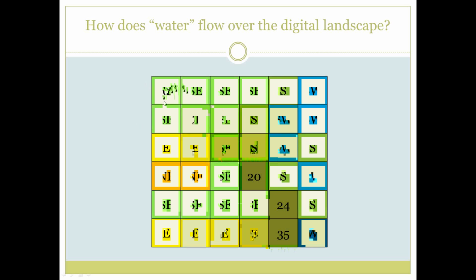So what we can do then is you can start to say, well, there's no water flowing into this cell, so that has a 0. But we already identified that the water was flowing from this cell into this one, so it gets a value of 1. And this goes on until you accumulate all the way down through your raster, and you end up with a high value at the bottom. And this is the basis for your stream network. And this is another base layer. This is called the flow accumulation layer. And this is your water flowing out of the bottom of your raster.